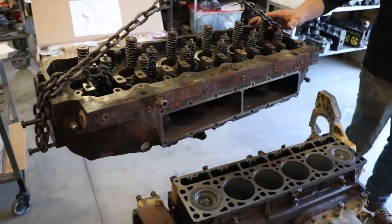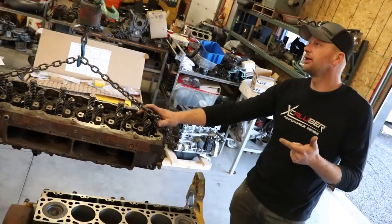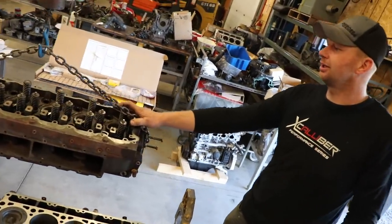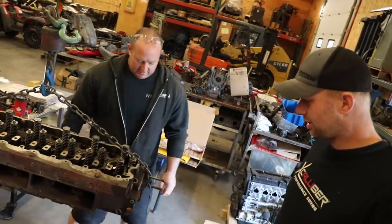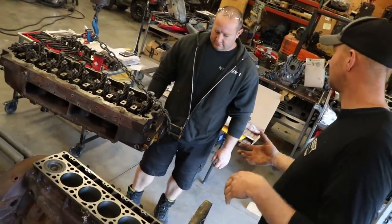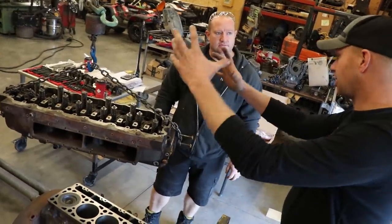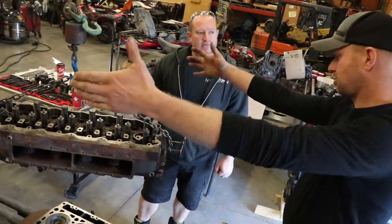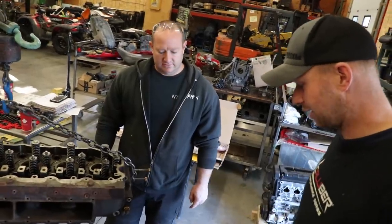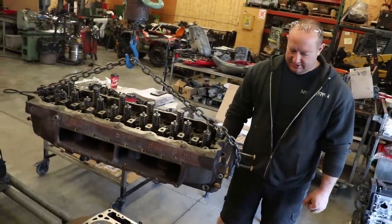On top of that, we got new injectors, new Huey pump, and a brand new turbo. So we should have no issues. What I want to do is put it together, put it on a stand, and actually get it running on the stand, and then start running all my wiring into my gauges, just mount the dashboard roughly, and get it running before we tear into the truck too much. So it should be in the truck soon then, eh? Sure.